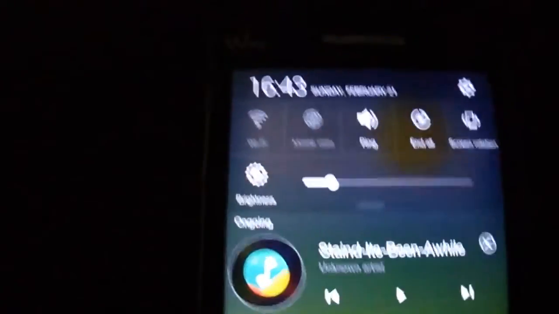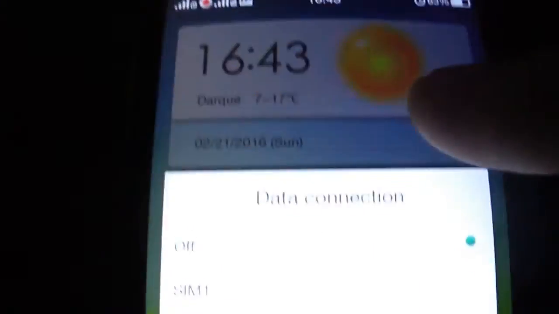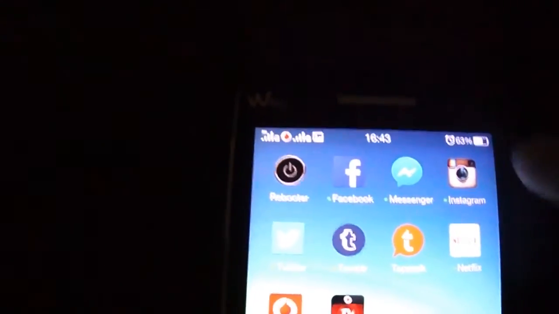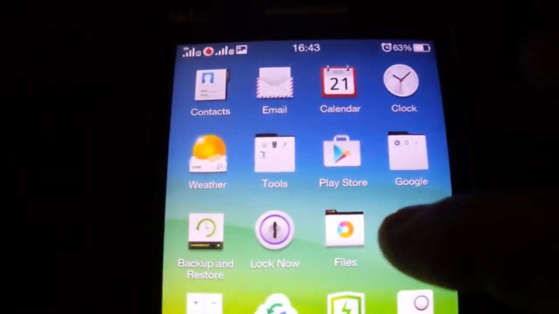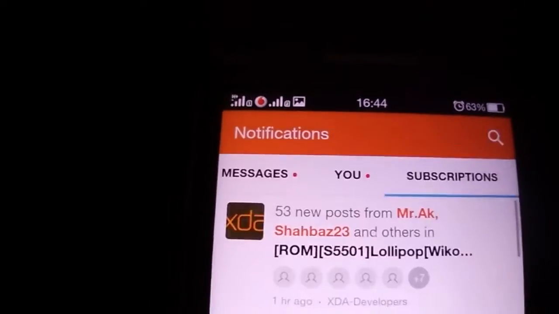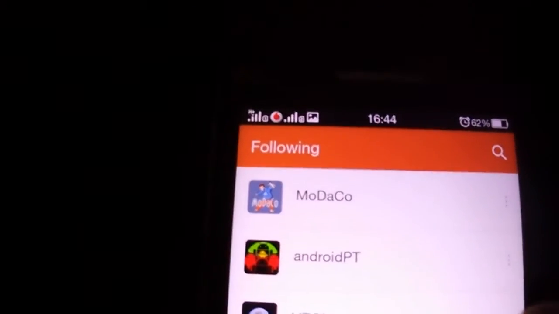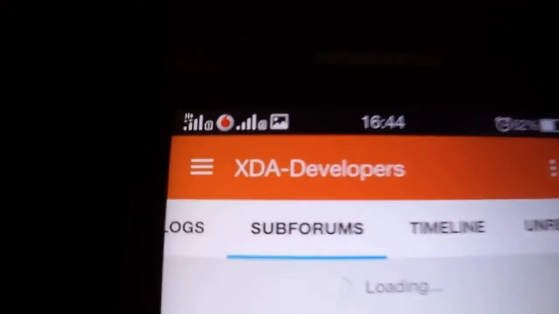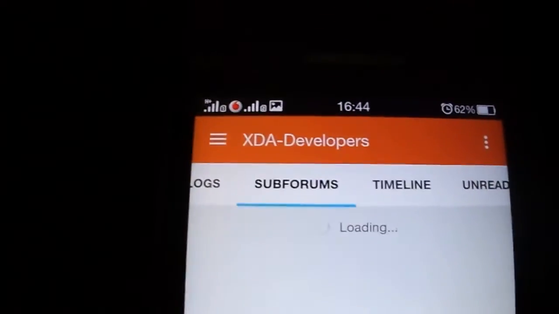Okay. So super nice. In this version you have the data working fine. You can choose first SIM or second SIM with 3G and works very good. It's very fast. You don't have problems with data connection. Okay, as you see, I'm gonna go to top of talk, and here we go. Which is the developers, okay? So working super fine with the 3G, okay? No lag, nothing, no losses, working fine.